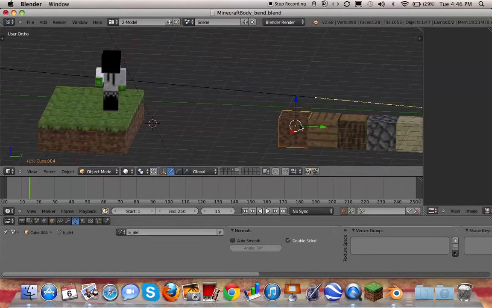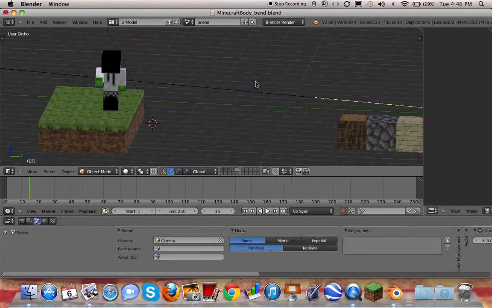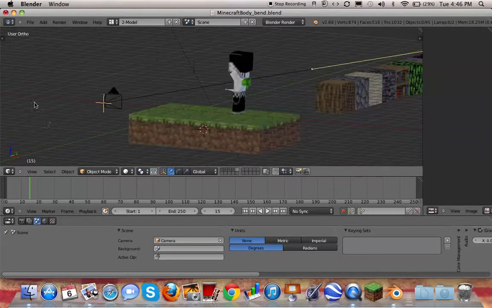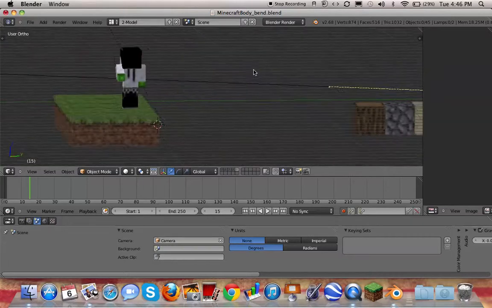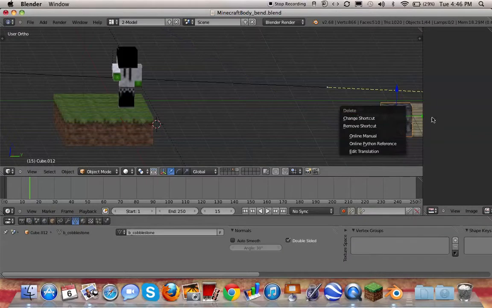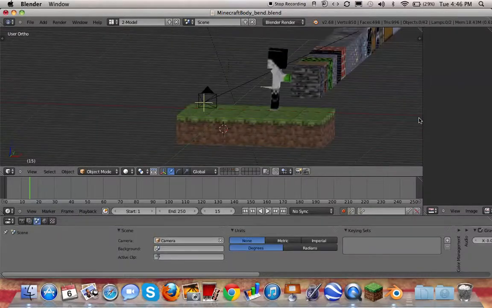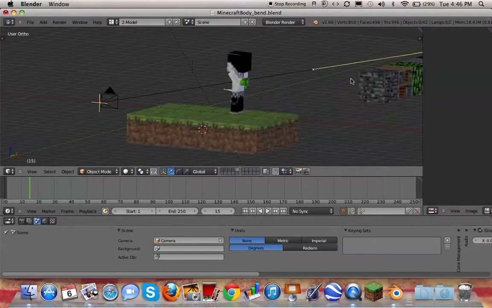Oh, and you can also move your camera, which is, this is your camera. This shows what's going on. You can move it backwards, forward, from side to side. And you can move it in the middle of the animation to make it look like he's moving from place to place. It's hard to do, and you know what? Just screw those. Don't need them.